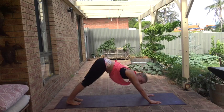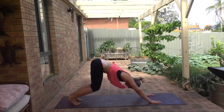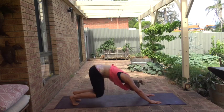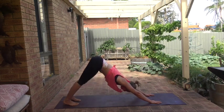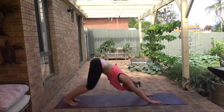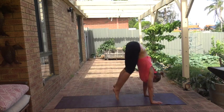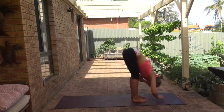Back to where we were. That was a little add-on, wasn't meant to do that. Two bounces of the knees and extend. Bounce, bounce, extend. Try to keep your shoulders where they are. Bounce, bounce, extend. See how buoyant you can make this movement. Last one. Now if you want, you can do little bounces all the way back, or you can just walk in, totally up to you.